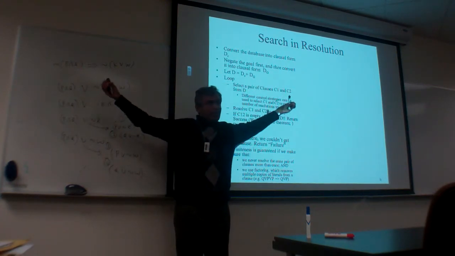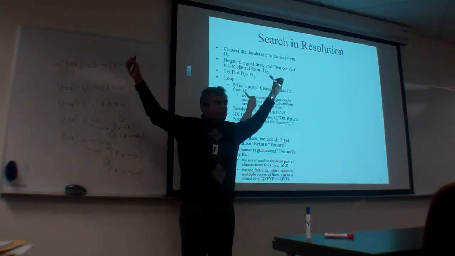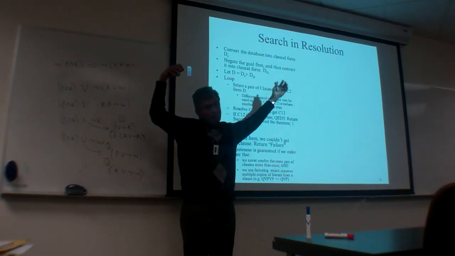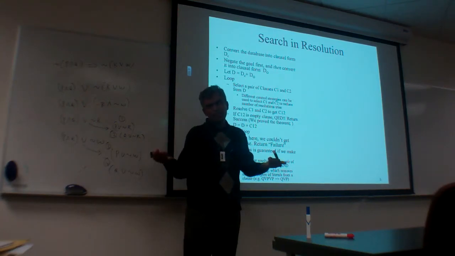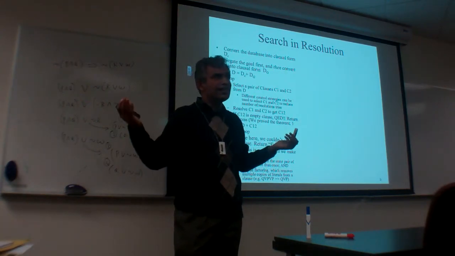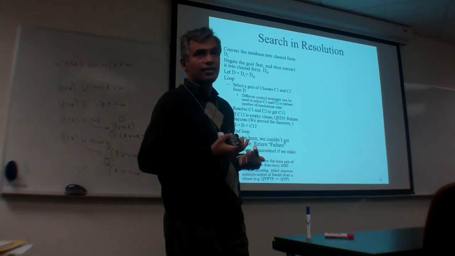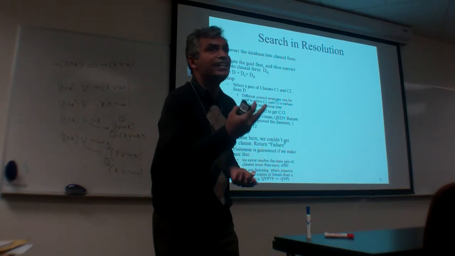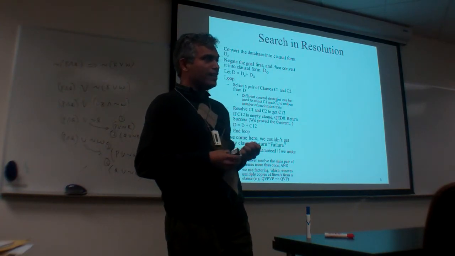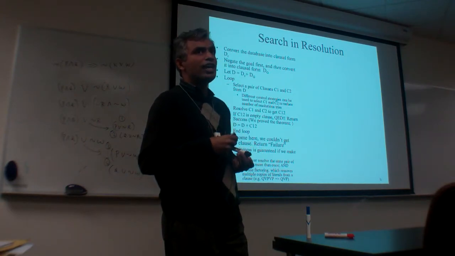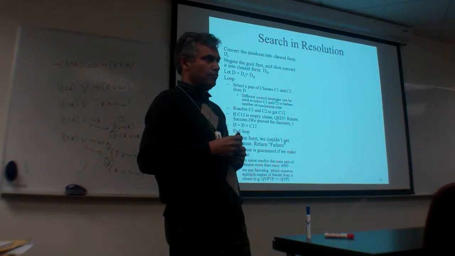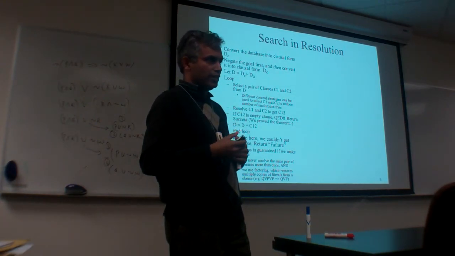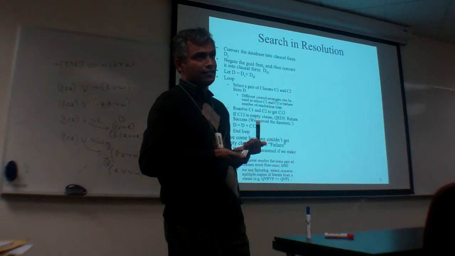At any particular point of time, there are many pairs saying, pick me, right? And if it's breadth first, you can do it one way. If it's depth first, you can do it the other way. I just now told you depth first, breadth first, who cares? It really doesn't matter. The length of the proof doesn't matter. And what I really care about is getting there. So the question is, what pair of clauses should I be resolving such that I'm more likely to go to the goal state? For us, goal state is empty clause.